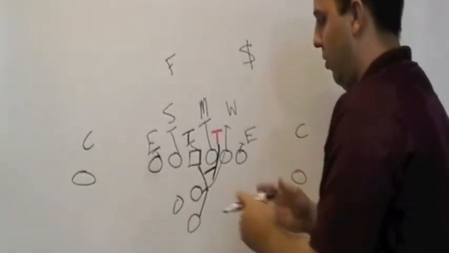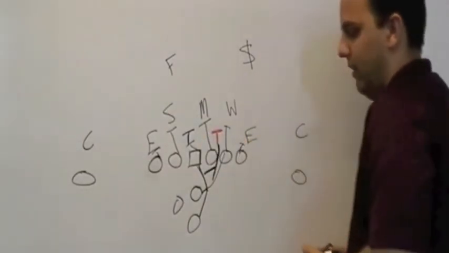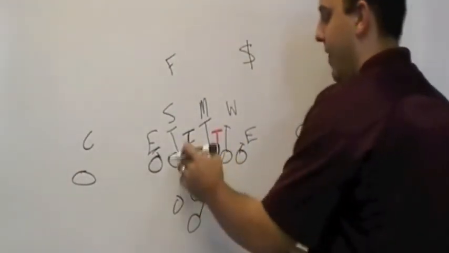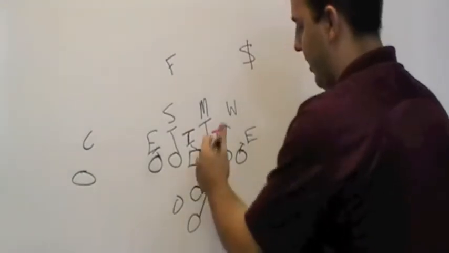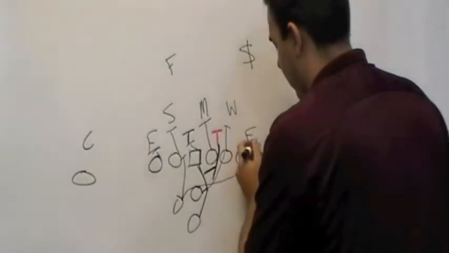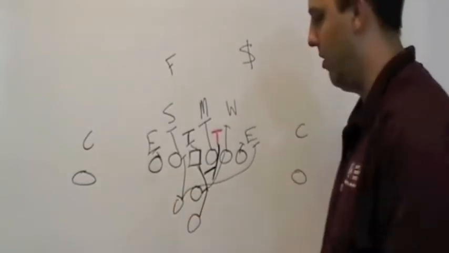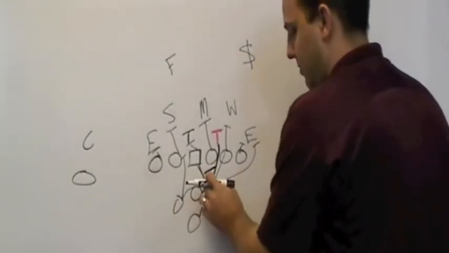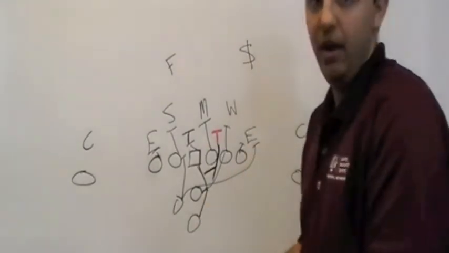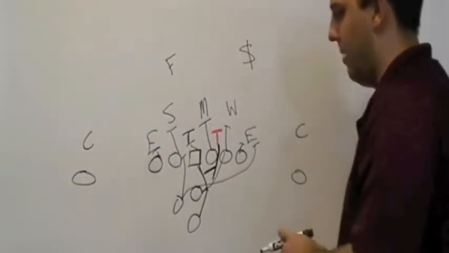It's really simple if you think about it as just moving the guy that you're reading inside one guy. So it's really not that ultra complicated. All we're doing is reading this inside guy, and then you can do all kinds of things with the trap blocking. You can either lead this guy here through this hole, or you can have him come around and arc block to try to lead for the quarterback. You can do all kinds of things with this guy, your F here, but it's the mesh point here, reading the defensive tackle, and then you just make the handoff or keep and make him wrong almost no matter what he does. So that's the midline option.